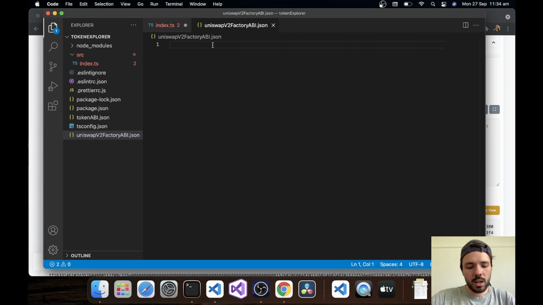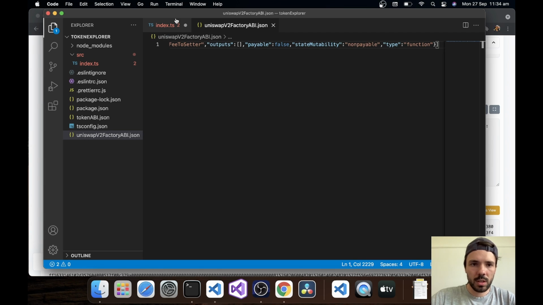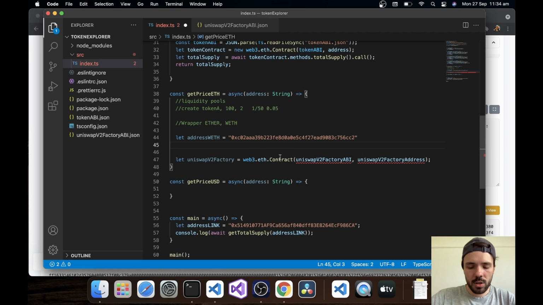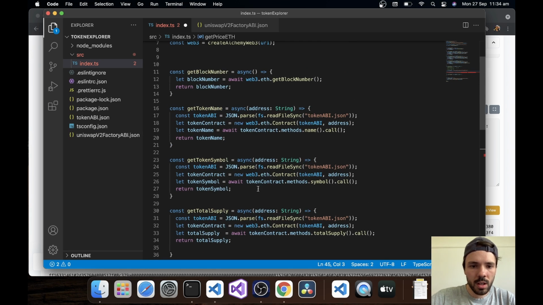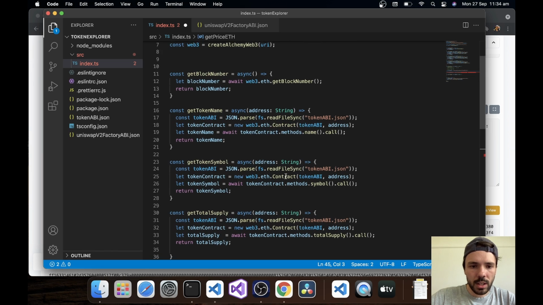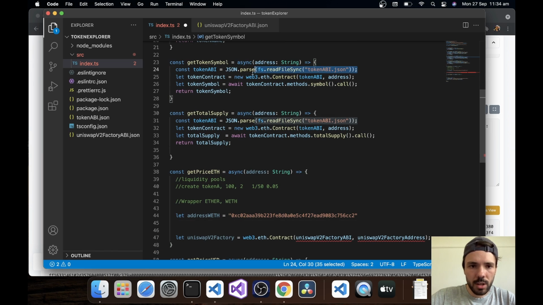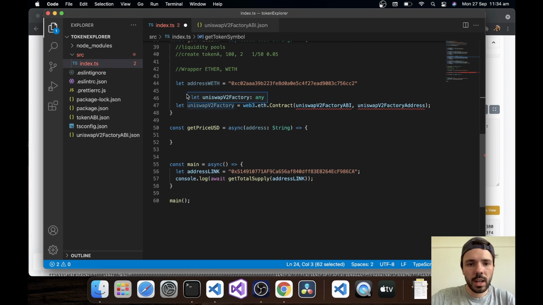Just go ahead and paste all of the stuff into here, and then we're just gonna define it right here, right? We'll need that. So let's just copy this line right here and paste it into here.